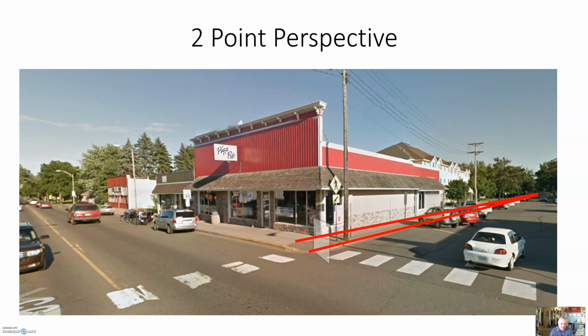And you can see that the sidewalk lines up to the vanishing point. The top of the roof, the overhang, they line up to the vanishing point. And then on the left side, I have a vanishing point, and you can see here that the overhang, the sidewalk, the top of the roof, all match up to the vanishing point. So the closest thing to us is that corner of the pizza pub, and that's big, and then things get further away, even though we know they're the same size. But since we're looking in perspective, it's going to look smaller, and the vanishing points help us to draw that smaller. And so I got the vanishing points on the left and the right.